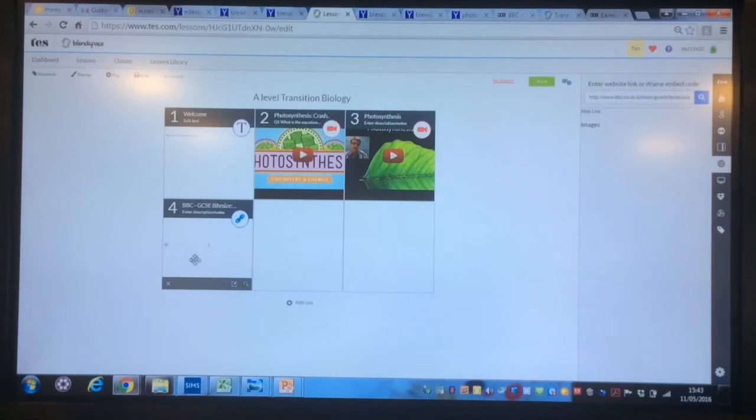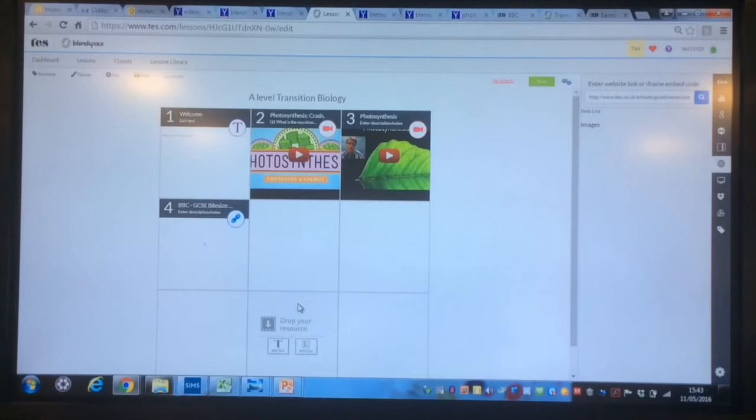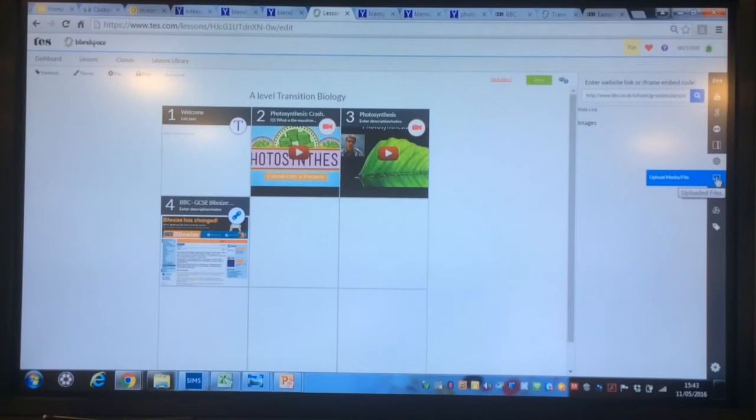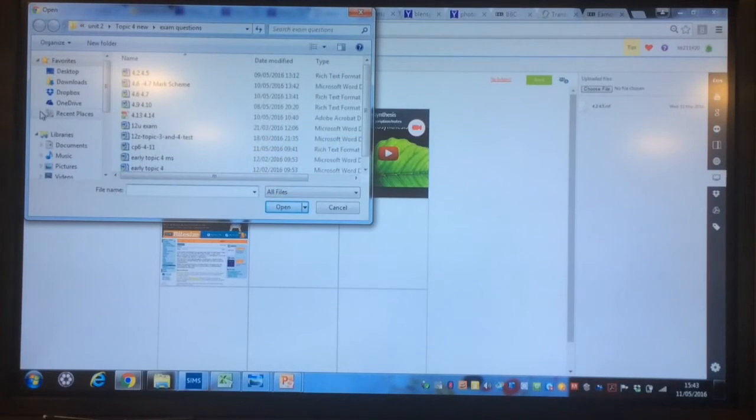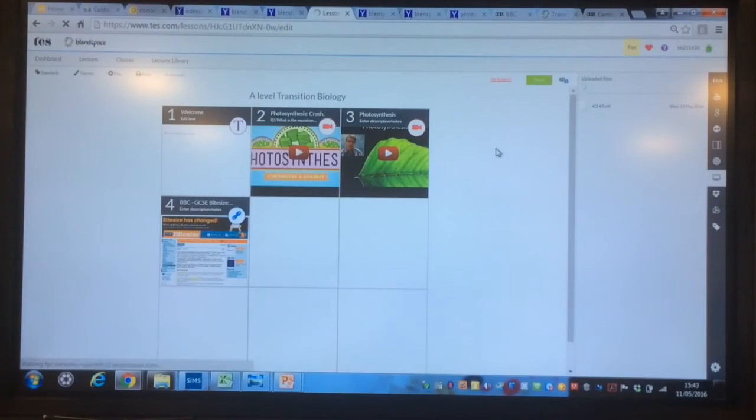If you needed to add more resources, pretty simply you just click add row, and that adds a completely separate row on the bottom, and you can keep adding more and more stuff into these. One that you might be really interested in is to upload media or a file. So this enables you to upload files that you've got on your network or on your notebook. So you could go into here and then simply, like a regular upload, click on the document you want. It might take a few minutes for it to upload, and then again it's just drag and drop.